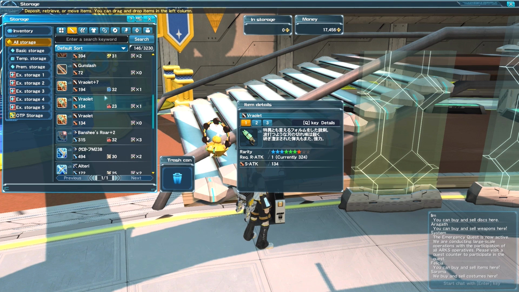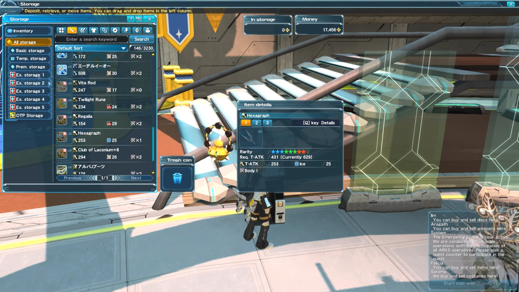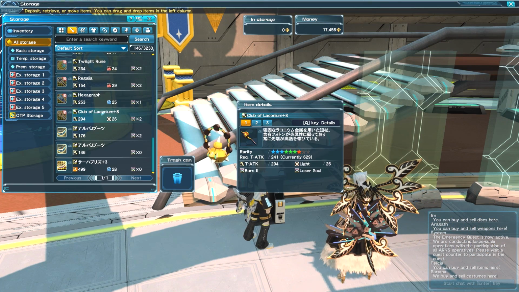Gunslash. I've got loads of those. Banshee's Roar. There's like dual pistols that look like a certain enemy's head. I got them from a boss. But yeah, you get a whole load of stuff in this game.